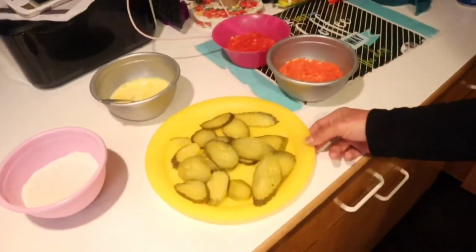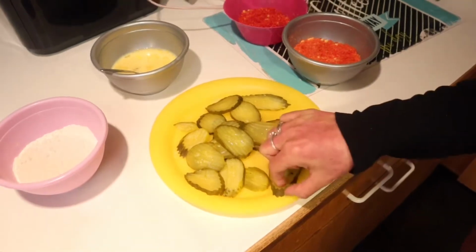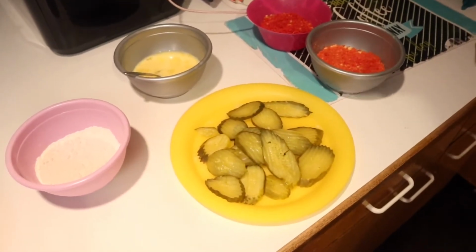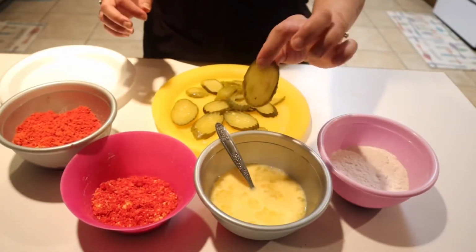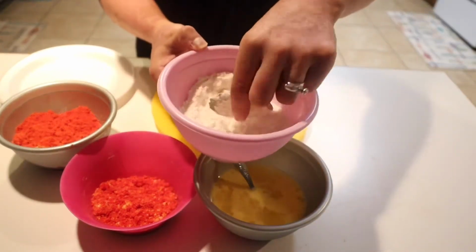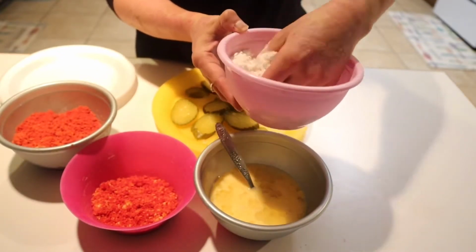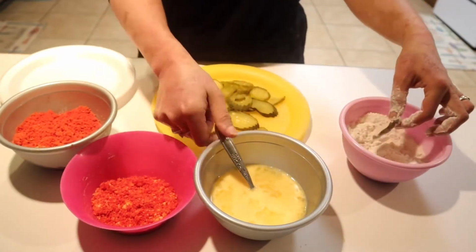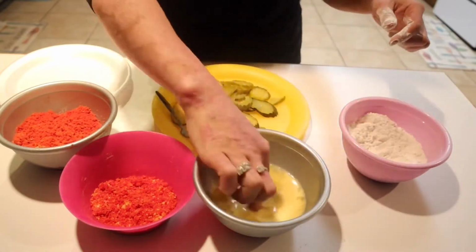Okay, so for the fried pickles, you want to drain your pickles and let them sit out for a while, and I just got a paper towel and dried them with that. All right, so the first thing that we're gonna do is stick our fried pickles into the flour and get it nice and coated. Okay, and then stick it in the egg.